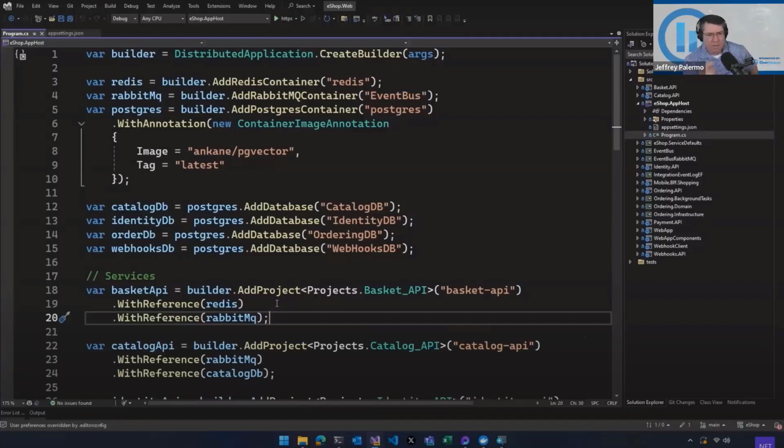All right. So the code you see on your screen is the .NET Aspire language, where in C#, I am describing the structure of my distributed application, all the different smaller programs that I have to deploy and how they're related to each other. So you see down in lines 19 and 20 with reference to this.